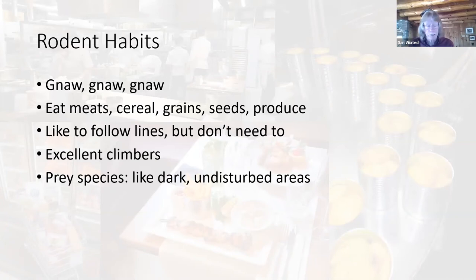Behind the kick plates under gondolas in a grocery store, where the kick plate hasn't been removed recently. Think about your own home situation. If you've ever discovered a mouse nest when cleaning out your garage, where do you find them? It's not on your workbench, it's not right under your car. It's in that corner of the garage where you've packed stuff away that you haven't looked at in a couple of years, right? Same thing in food facilities.